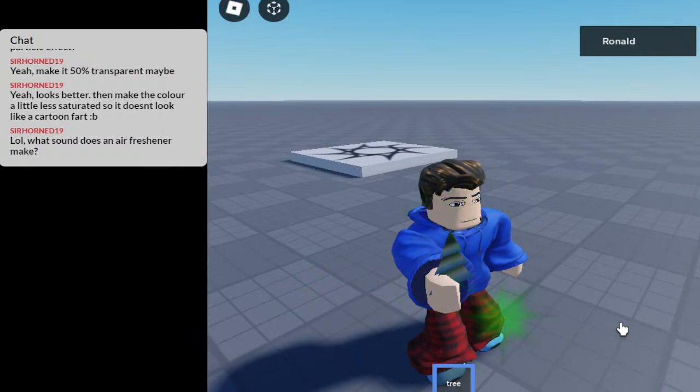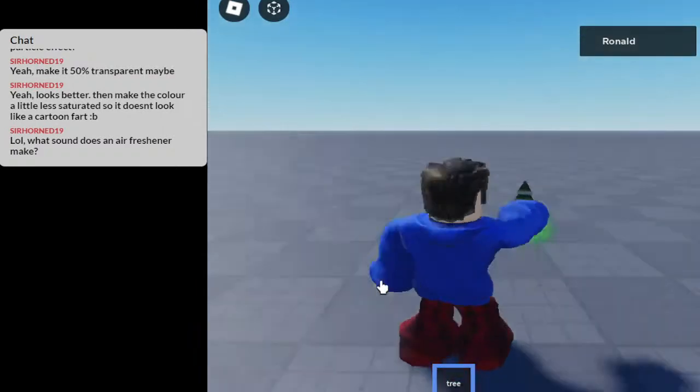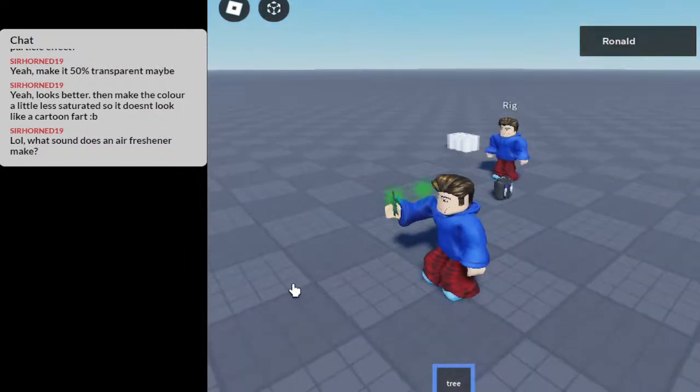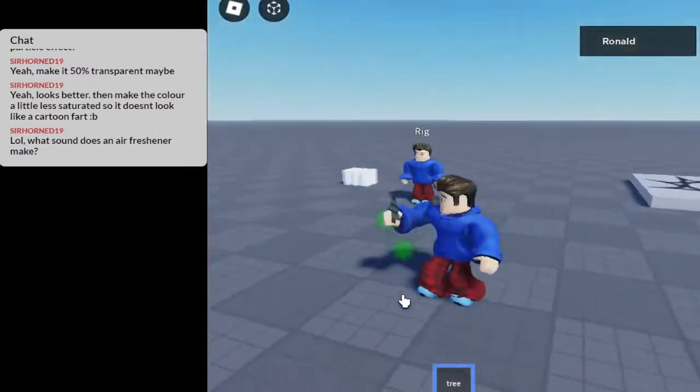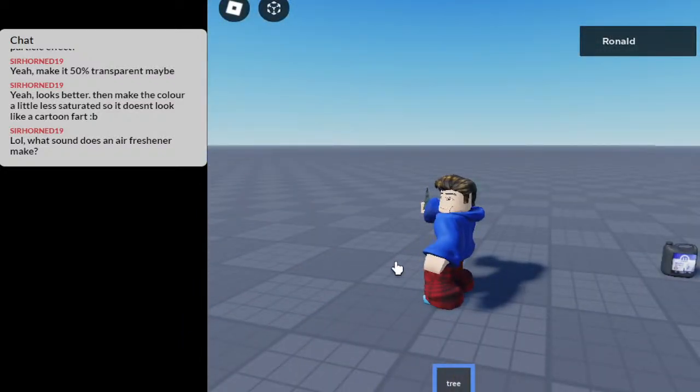If air freshener doesn't make any sound, I would just kind of like, it's a game, right? So part of playing games is sounds. You want that visual, keep people entertained, keep them engaged somehow. I really like that. I'm having way too much fun.